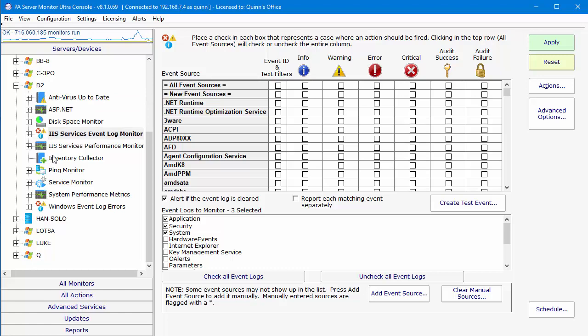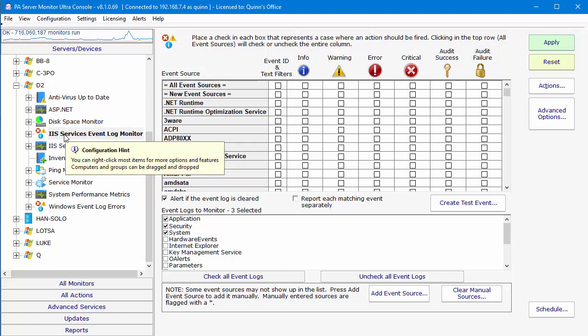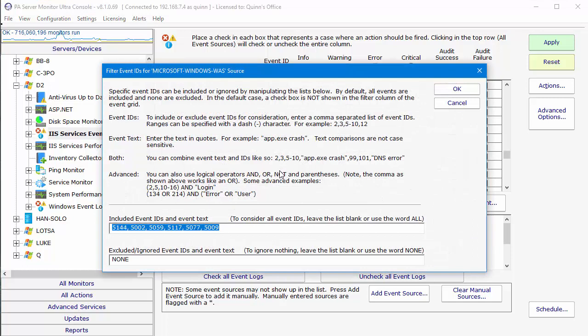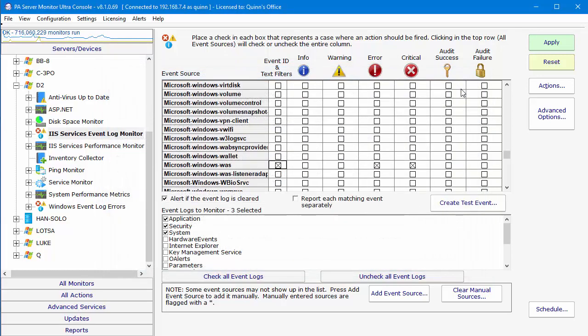I have a server here, and I've already added the event log monitor. And let's go ahead and scroll down to the specific, there we go, right here. I'll bring that up just a little bit for you. As you can see, I'm monitoring for any error or critical alerts that happen. And then I've added event ID filtering. So you can see I've added the six event IDs down here under monitor for these event IDs. And so what'll happen is if those are thrown as an event, then server monitor will pick that up and take it and give you alerts on it.